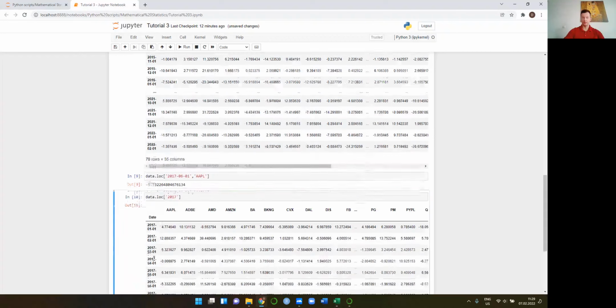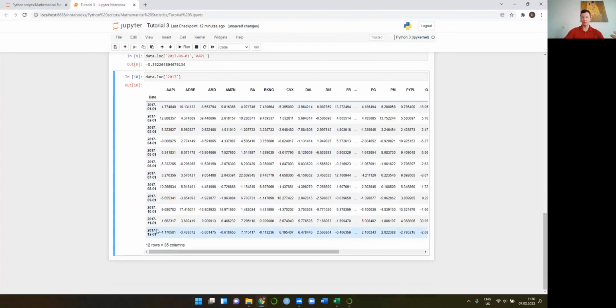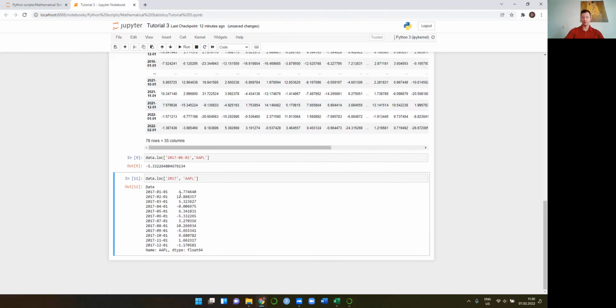When you run this, it gives you the returns for all stocks for all 12 months of 2017. You can provide comma Apple, and then it will give you the stock returns for Apple for every month, January, February, March, April, and so on, only for Apple.